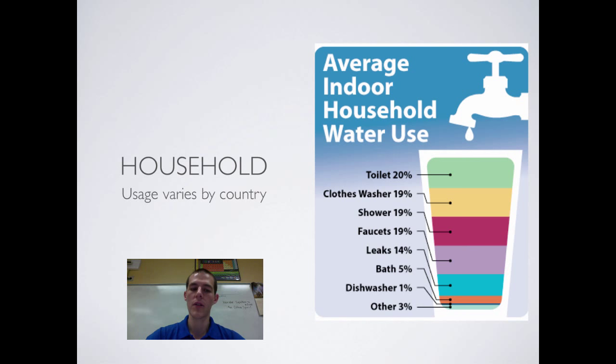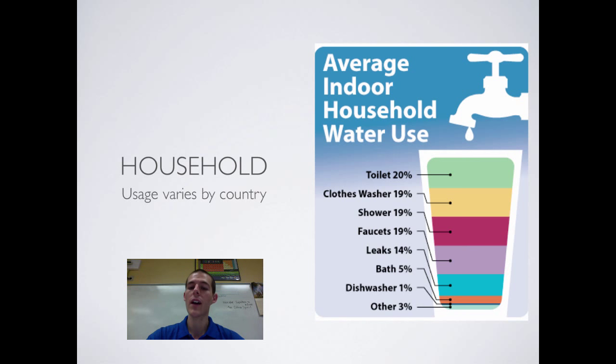And to kind of start wrapping up, we're going to bring it home to the household. Depending on what country you are in, just like everything else, your consumption is going to vary. In developed countries where you have got indoor water taps, you've got toilets, you've got showers, you've got washing machines, you've got dishwashers, obviously those countries are going to have a much higher per capita water consumption than areas of the world that don't even have indoor plumbing. So if you are in Kenya, you may use 11 gallons of water for a day. If you're in America, you're probably up somewhere around 150 gallons of water per day.